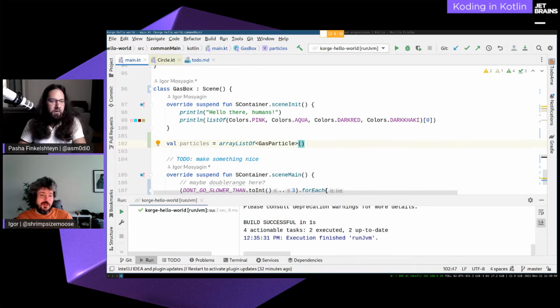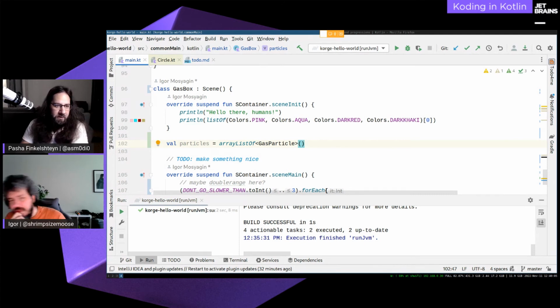But what if I want to remove particles sometimes? You can remove particles from that. What's the difference between a mutable list and an immutable list then? An immutable list won't allow you to remove or add anything. Or you can use hashSetOf, which will allow you to add and remove things. You're tricking me into using a hash map again. No, this time it's just a hash set.